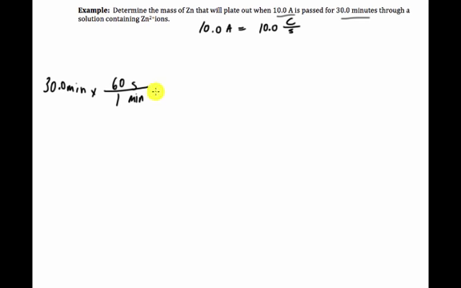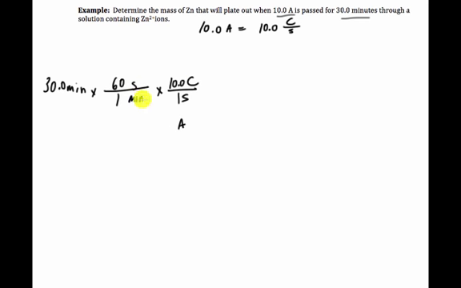We're going to figure out how many seconds that is. Then what we can do is use the amps to figure out how many coulombs we have, right? How much charge has gone by. Essentially, what we're doing is figuring out how much charge has passed through the wire in this amount of time. So if we measure the amperage, we can do that. All right, so at this point we're going to use amps.